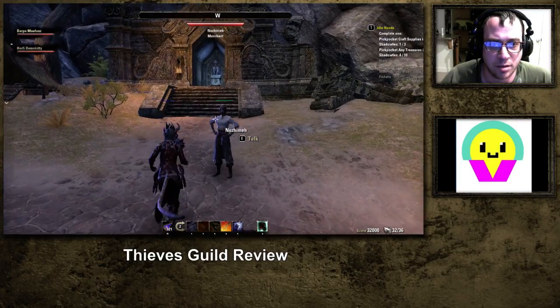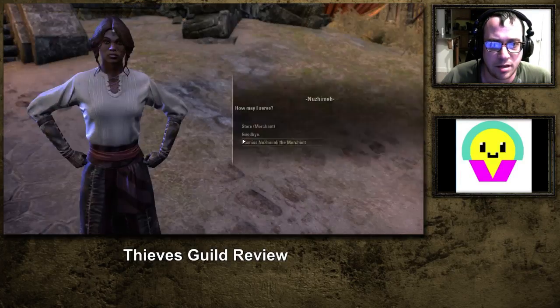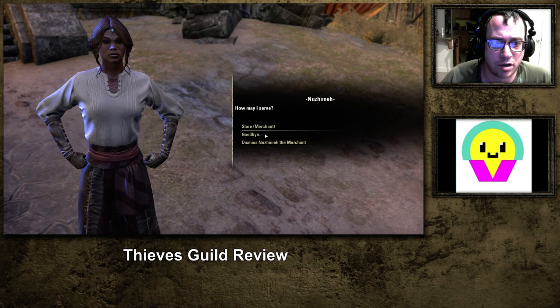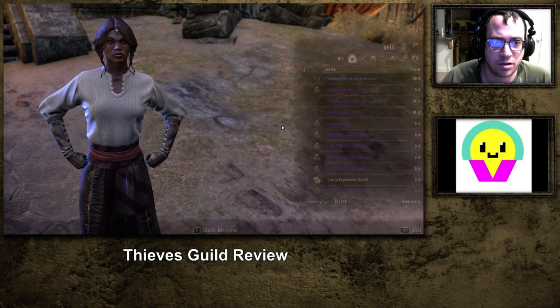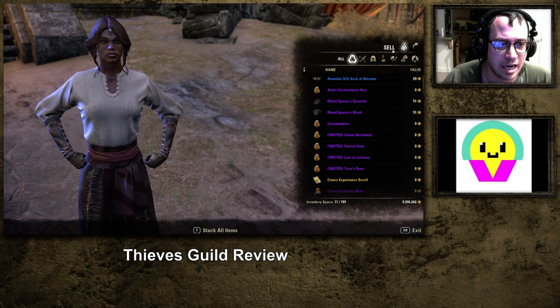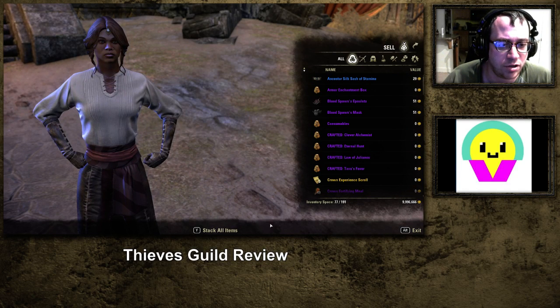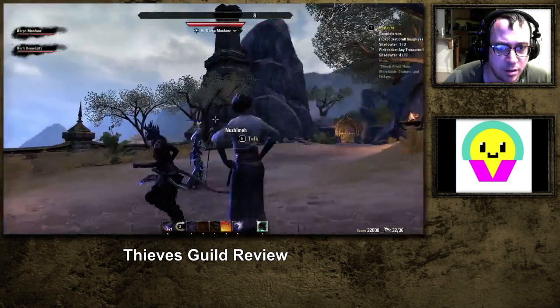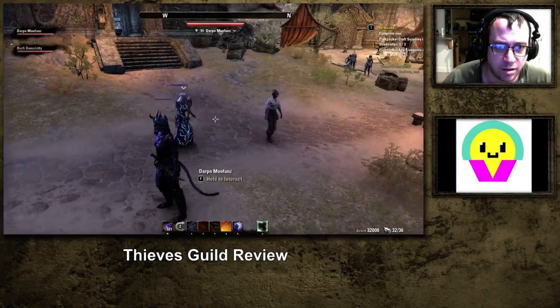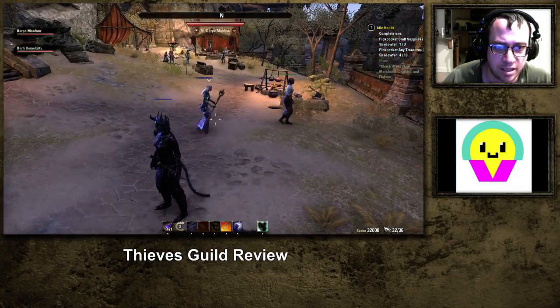First one here is Nomozin. "How may I serve?" You can do a store, goodbye, or dismiss the merchant. When you go to the store here, you go ahead and sell anything that you want. You cannot buy anything, and note, you cannot repair anything with this as well. Also note that Derpy here can go ahead and talk to our little assistant and sell anything if she wants.